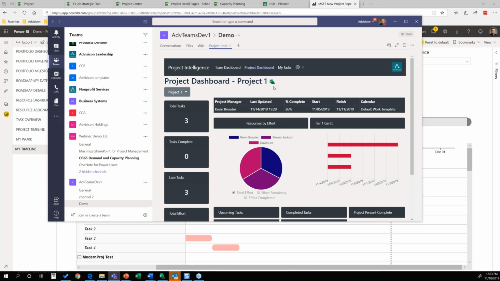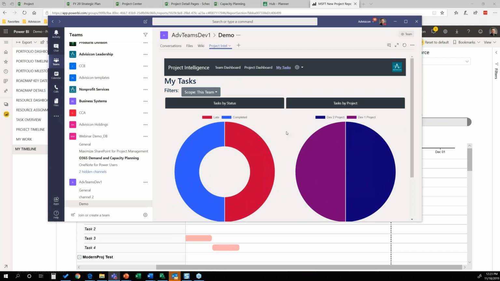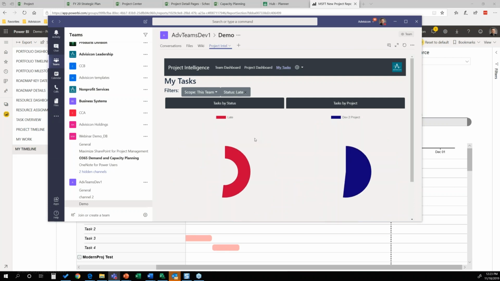Now, we do know that there are limitations that Project has for us, so we have to be careful because you can't do everything like you do in Legacy Project or Project Online. But I certainly have the ability to say, you know what, if I have a team coming in, well, maybe I'm not going to use Power BI because I actually want to have workflow or I want to have captured information that I want to find out.